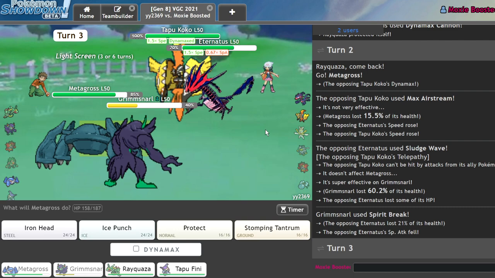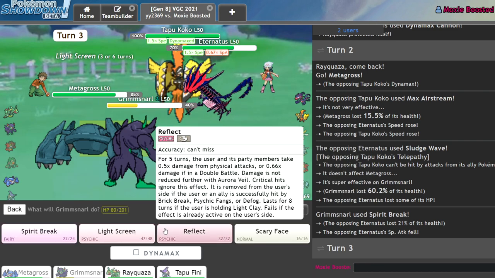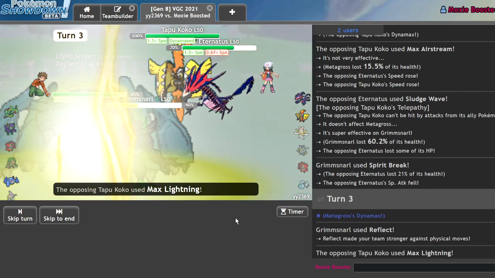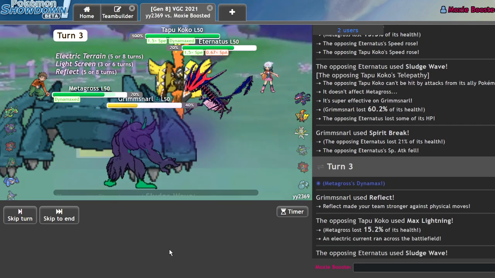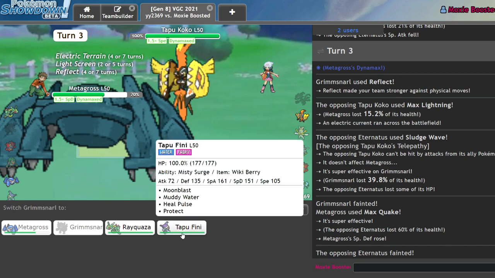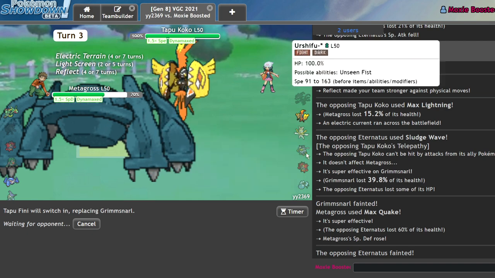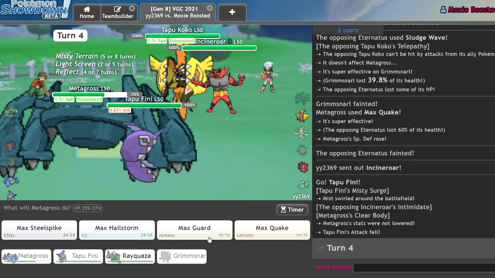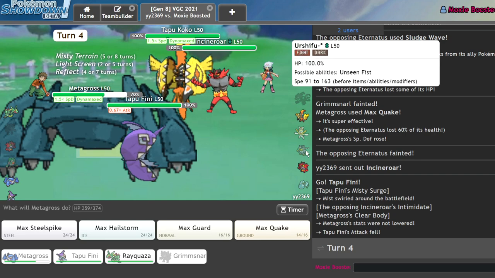Yeah, as soon as Eternatus is neutralized, this isn't really an issue. I'll go ahead and I'll Dynamax this boy. I can go for the Max Quake into the Eternatus pretty safely, as well as set up a Reflect here to make sure that I don't take much from this. Oh, wait, they're Telepathy Koko. I just realized that. Max Lightning wouldn't do much anyways. There's a Sludge Wave as they knock me out and I get that KO. Let me go ahead and send in the Fini just to protect pretty much. Also behind Reflect, Fini can easily tank a hit from the Tapu Koko. There's probably an Urshifu in the back is my best guess.